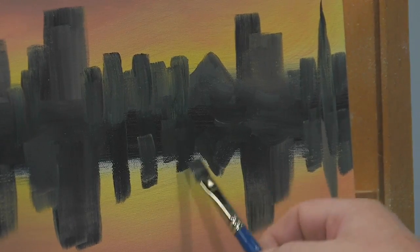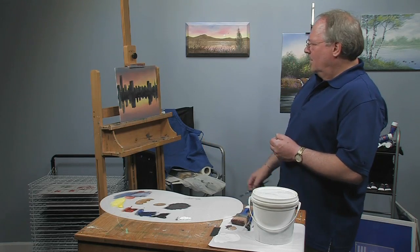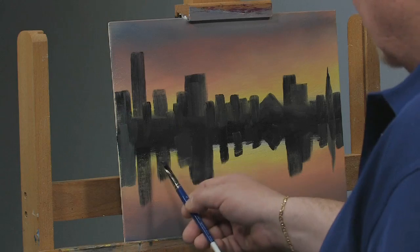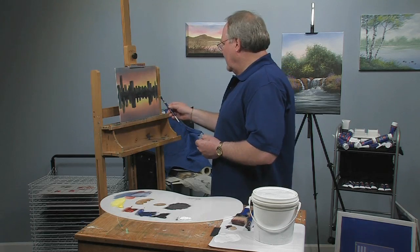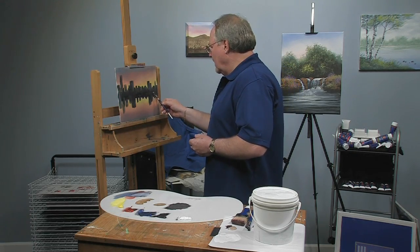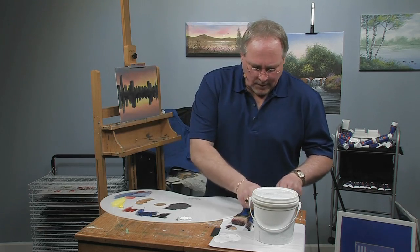Okay. Let me see, did I reflect all the buildings? Pretty close. Looks like I missed one here. Okay, I think that'll get me kind of where I want to be. Okay, I'll set that brush to the side.